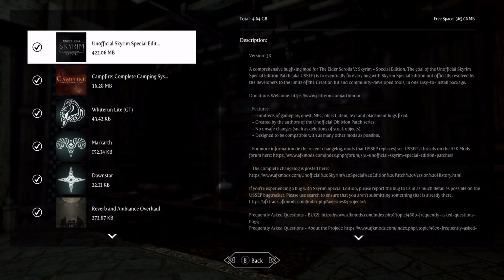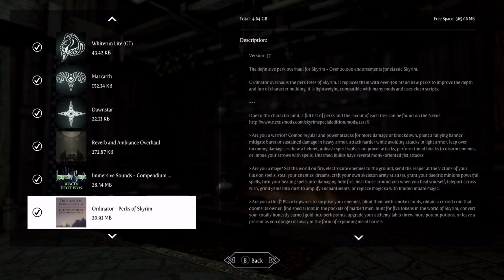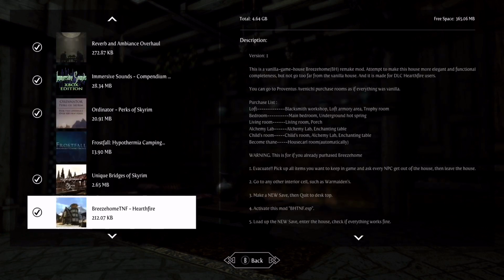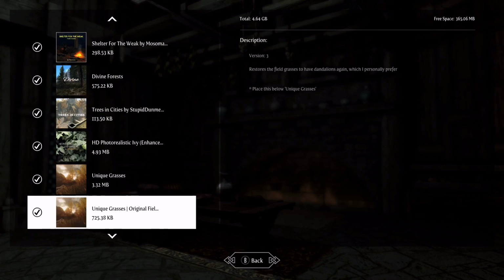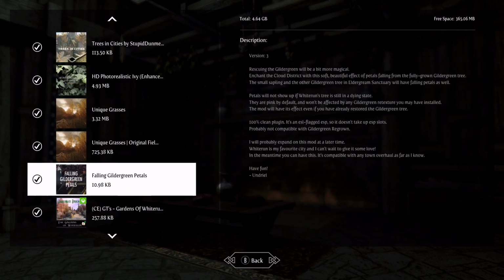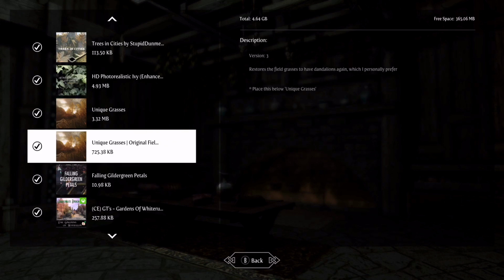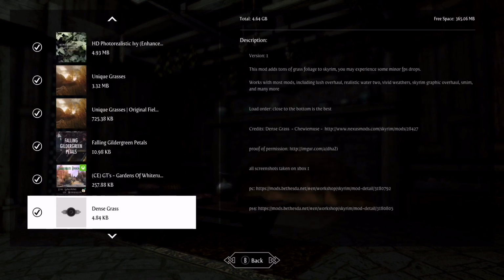So I'm not going to go through every mod here, but just highlight some of the ones around display settings and the ones that I've talked about. So we'll just go down here to Unique Grasses. I just want to make sure I mentioned that one. Very lightweight, doesn't change things too tremendously, but there are a lot of grass mods out there that can affect performance, but this one's really nice and really lightweight.